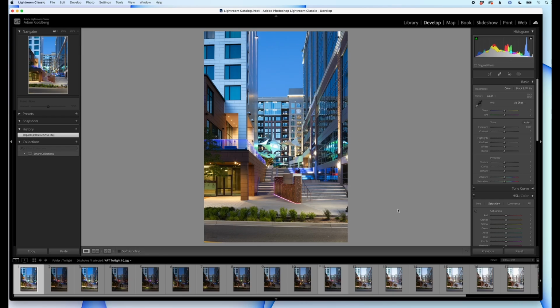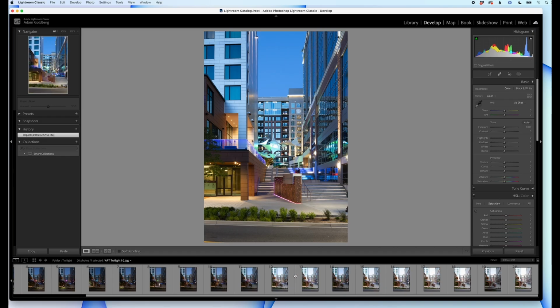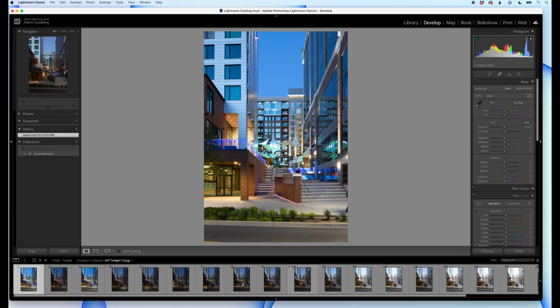This tutorial is a Twilight focused image and we are going to just be going through and editing it. So we are already in Lightroom, so let's go ahead and get started. I have about 20 photos here that I will be going through. You'll see why I have so many. There's a lot of different pieces that I'm going to want to put together to make this final image. So let's go through and start making some edits here in Lightroom.